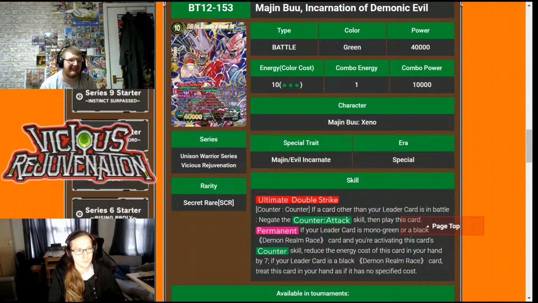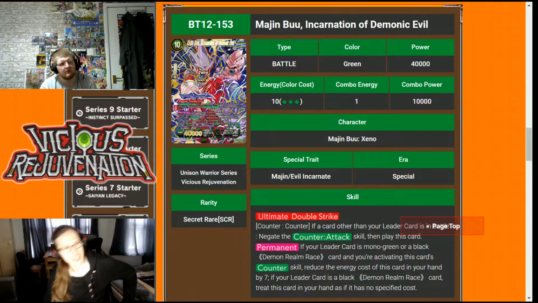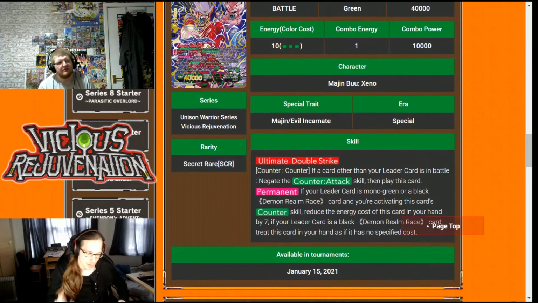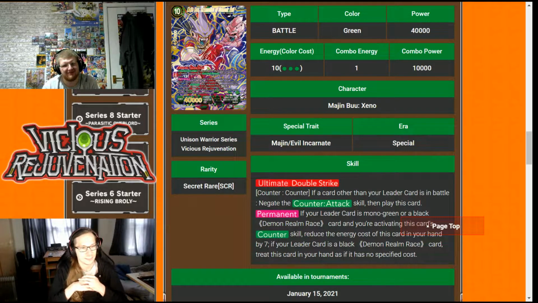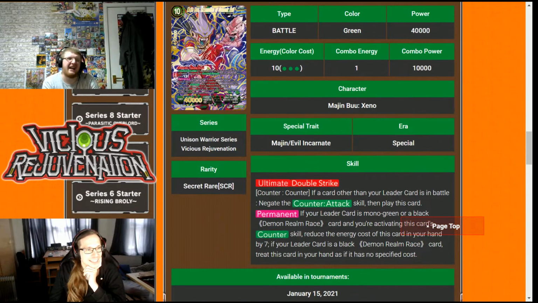Although I would prefer it, rather than have double strike, to have critical. It would be more in theme for green, because green is that hand control. You don't necessarily need that big finisher, and if you need double strikers, there's always Champa and things like that. I think I would prefer this to be a single strike critical 40k. You can make it critical though. Yeah, you can make it critical, I guess. It's just my one opinion.